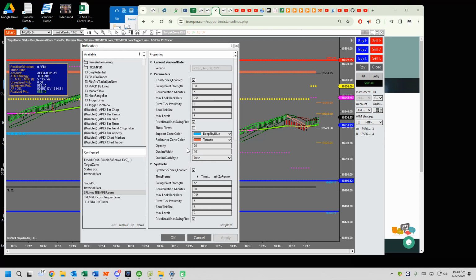Hey John, I wanted to show you these settings that I'm using that we talked about last night for the SR lines. So I'm using fib numbers. You can just see these settings here. I'm just using the different colors here only to differentiate them a little bit from other lines on here.